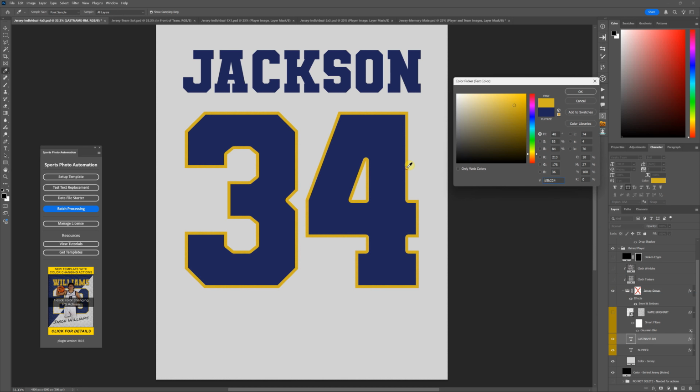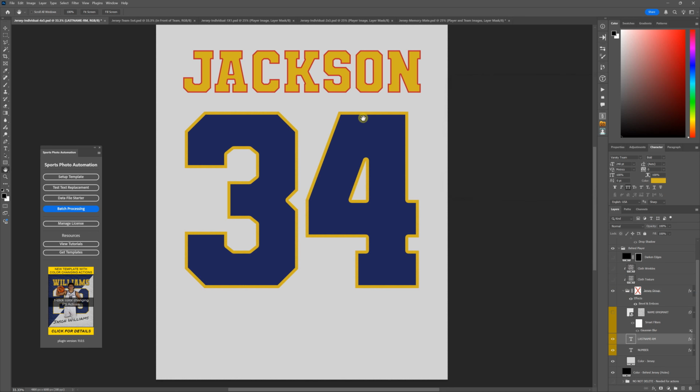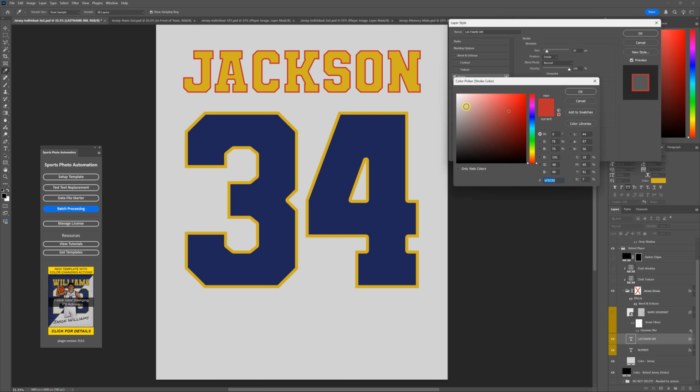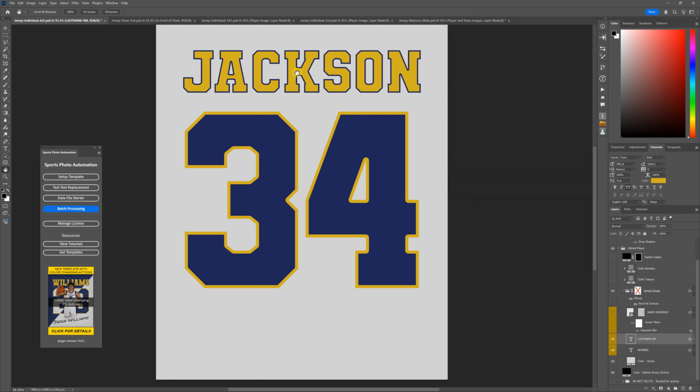Let's match the gold there, and we'll match the stroke to the color of the number. All right, then the stroke, same thing. In your last name, it's under the stroke. We'll match that blue there. All right, that's the font for the jersey number and last name.